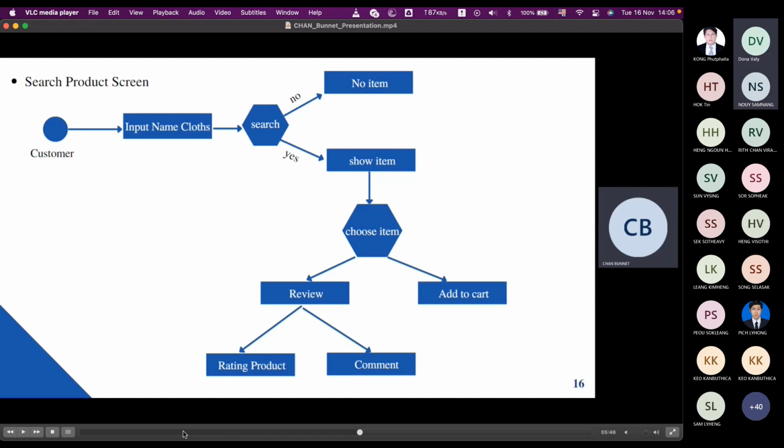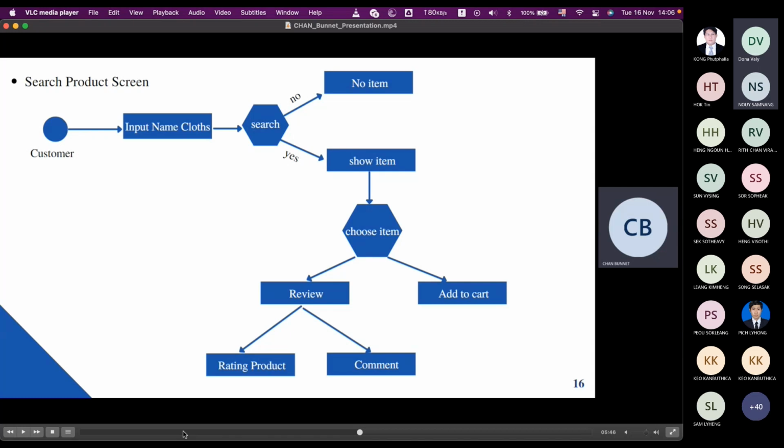But if the product that the customer wants to search for is in the database, the customer can view this product on the homepage.